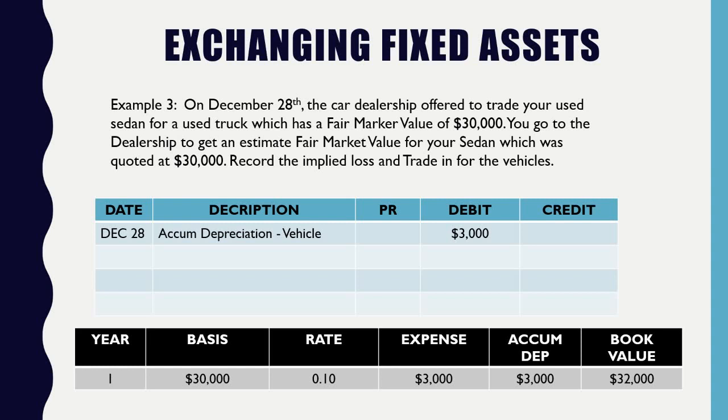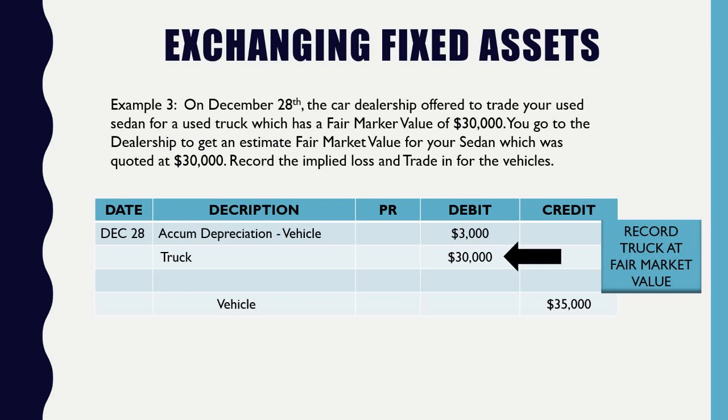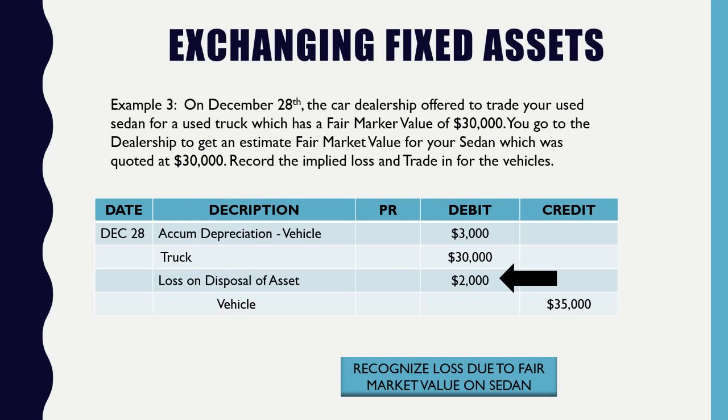In this case, I need to recognize, first, how much depreciation did I use? I used $3,000, because that was one whole year's worth of depreciation. The vehicle I bought was originally $35,000. The truck that I want is $30,000. Now I need to recognize a loss on disposal because they told me my car is worth $30,000, not the $32,000 that we have in our books. So I have to take a $2,000 loss.